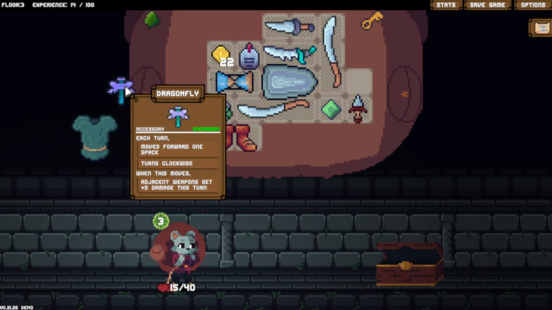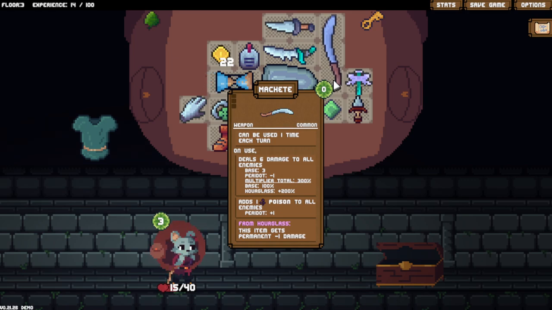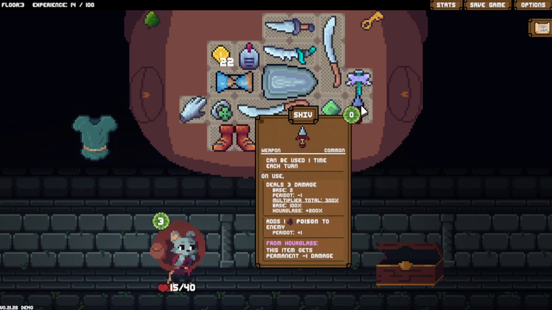Okay, look, so check this out. Oh, I see. So it's not quite double. It's double whatever the value -1 is. This one's cool. So this one moves forward 1 space, right? Adjacent weapons get +5 damage this turn, but if I put it here, it's not gonna move. So this is doing 6 cleave now.